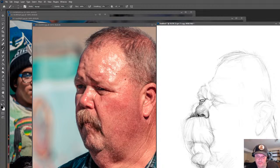I want to have part of this guy's cheek popping out here as well. Even though the cheek starts out just underneath here, I want to pop it up. I think like this. Just want to pop it up so it shows that form a little bit more, and it makes it more three-dimensional, and it's also funnier, you know.